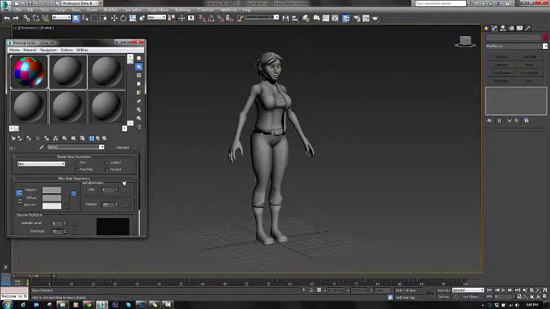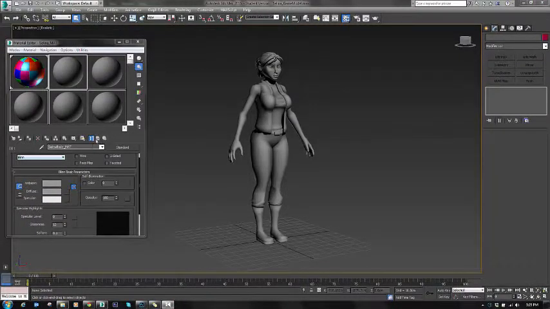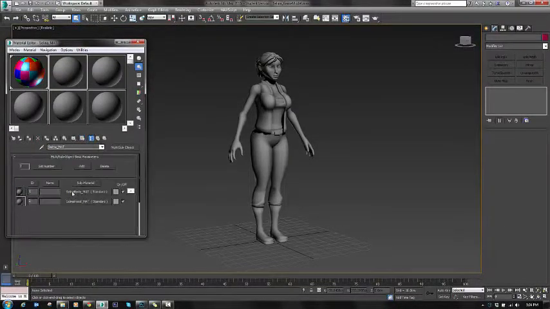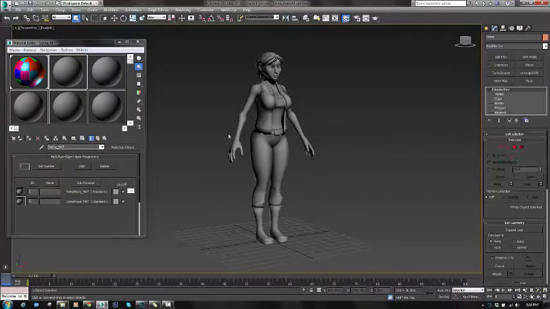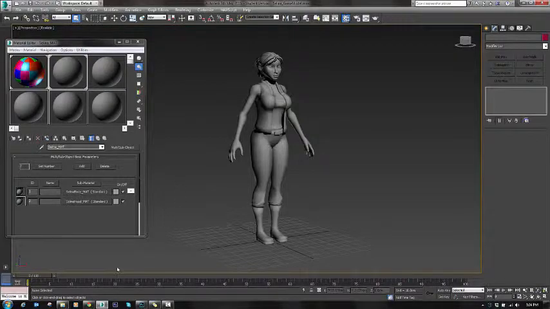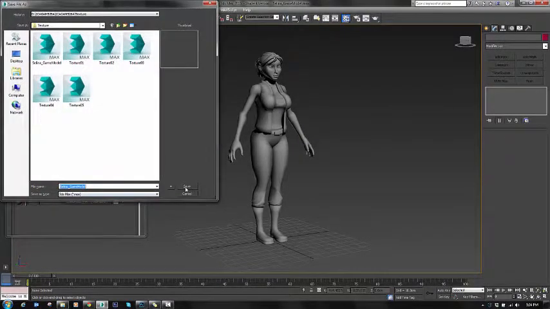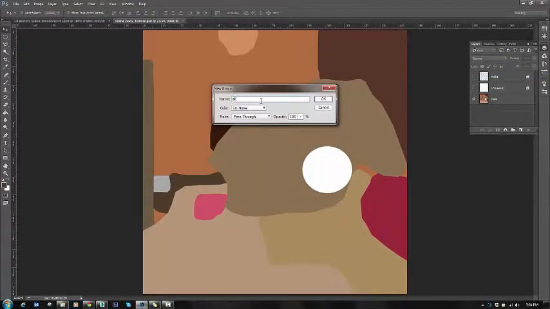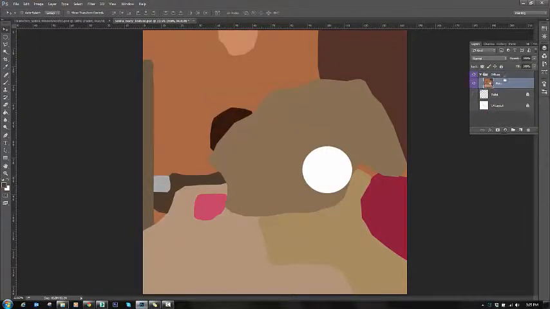Okay, now since we've already got our flats laid out, or our base colors laid out, I'm just naming this Selena Body for now, Selena Body Matte. Again, you need to adhere to whatever naming convention you're given. It's always important to adhere to your naming convention. You can't call it whatever you want. If you've been given a naming convention, you need to adhere to it. Otherwise, game breakages happen and you can be in a world of trouble.